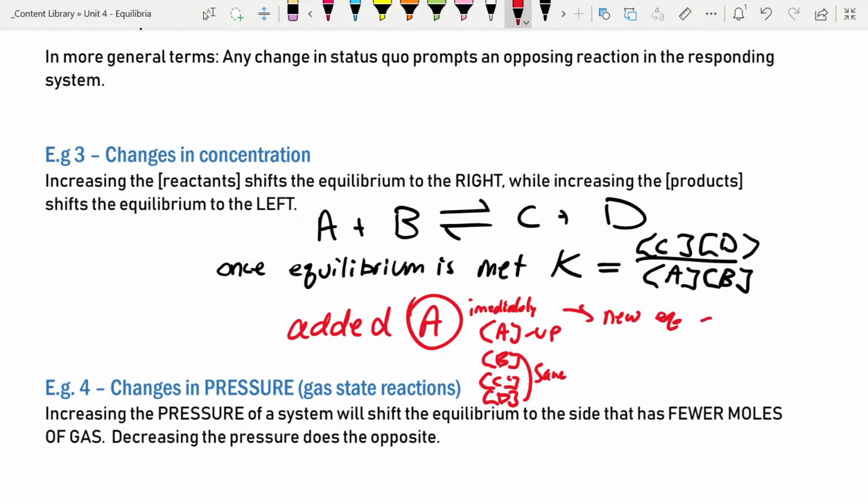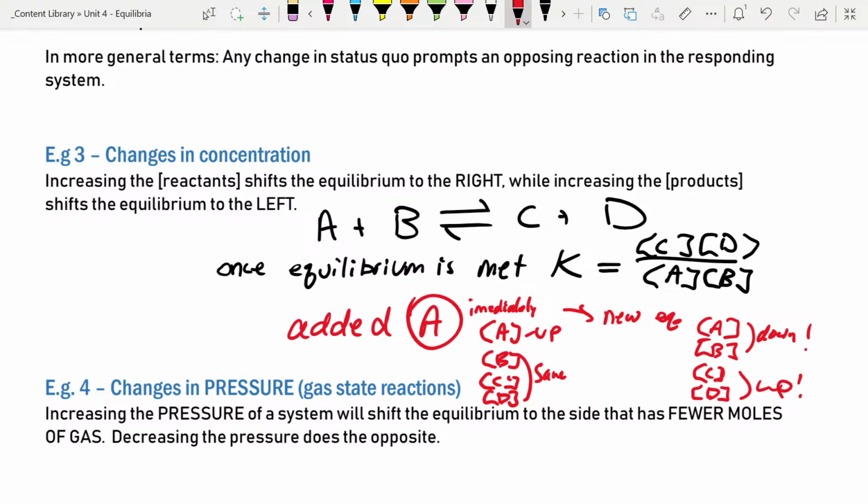And in the new equilibrium, since the concentration of A is too big now, the concentration of A has to go down. But the only way the concentration of A can go down is if what else goes down with it? Because they have to react with each other. So as we use up A, what else is going to get used up? B. So the concentration of A and B will go down. What about the concentration of C and D? Up. They're going to go up.